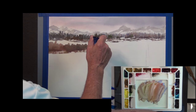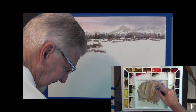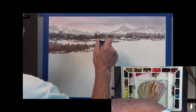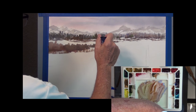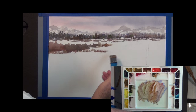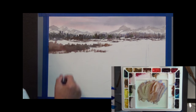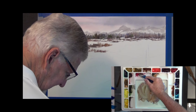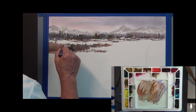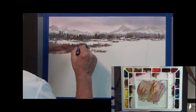And I can just sort of go along the bottom of this area here and leave. I get a little bit darker color, change the color. I'm just getting to one note here. Okay, and then over here, we're gonna bring up some more. So I almost see snow here and back in there, and then the river's gonna be running below here. So let's sort of see if I can do that. Make this, get the top of this. I'm gonna put a little more red in there. These things are sort of... hope I don't run it.